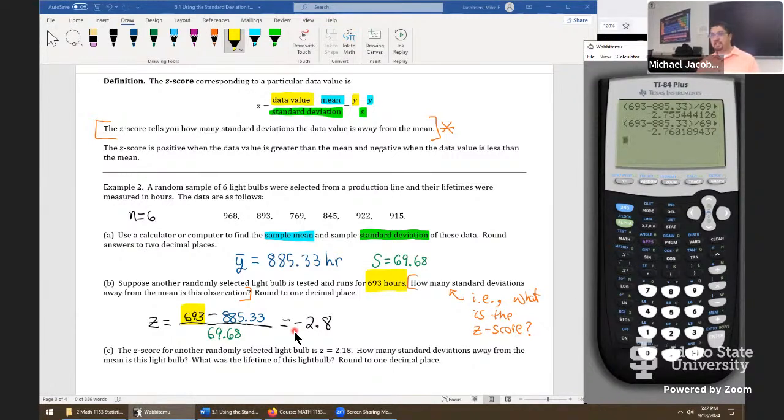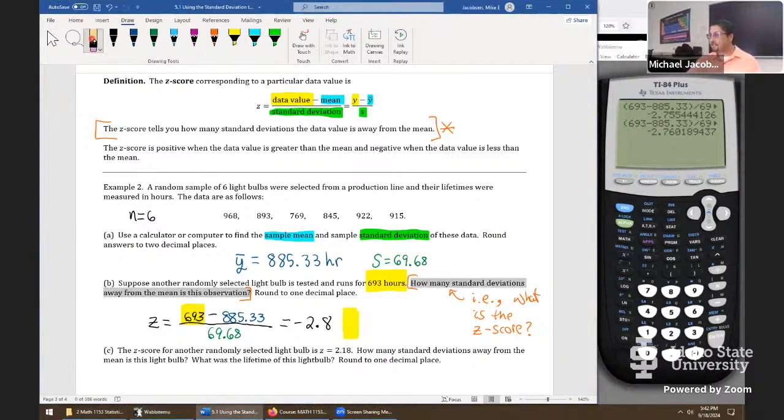But a good habit for this kind of problem, to get away from what made Part B tricky, is if you calculate a z-score, every time you put in the unit, it will remind you what you're calculating, and Part B is no longer so tricky. So I would put negative 2.8 standard deviations. You could say standard deviations and just call it good.